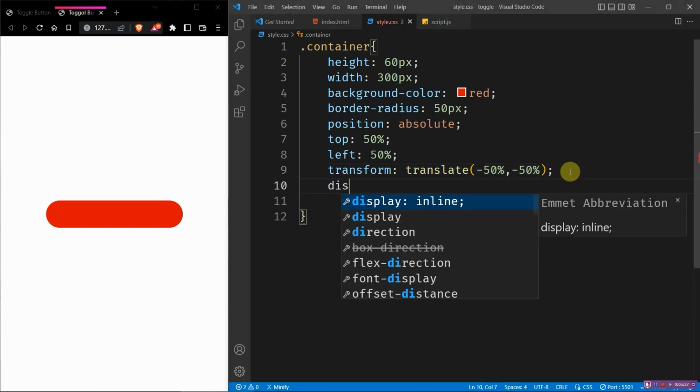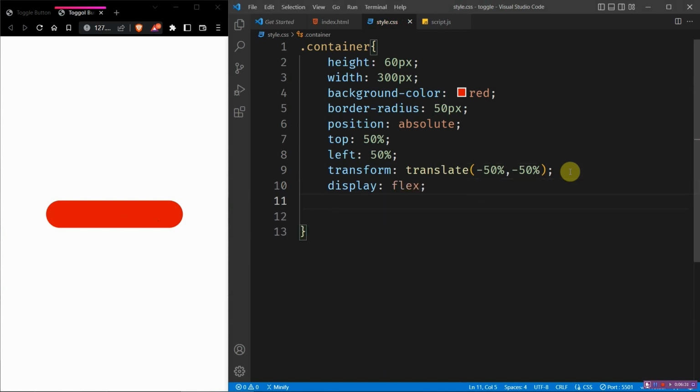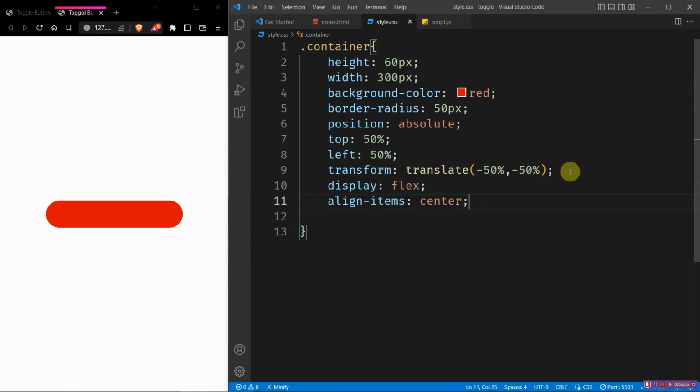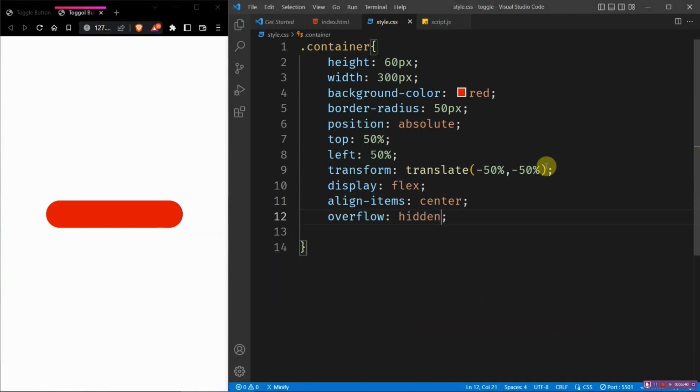Let's make it display flex, align items center, and definitely overflow hidden. Now let's choose the color.